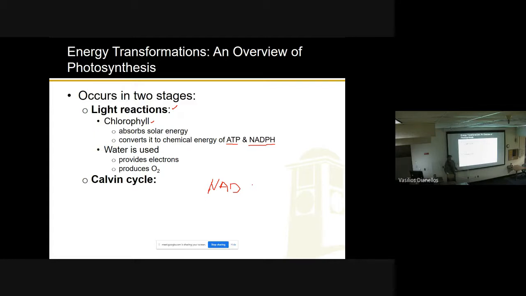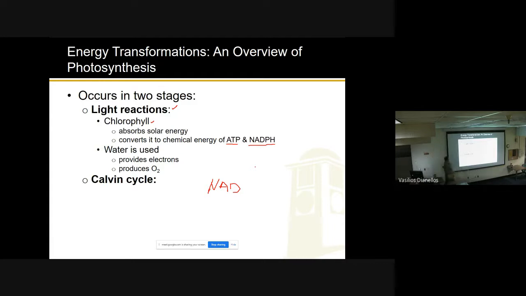It's an electron carrier, right? Just like, well, I didn't finish what I was writing, but NADH, electron carrier. FADH2, electron carrier. NADPH, electron carrier. I told you that in the last chapter. I said, if you see any molecules that look like that, that means they are carrying electrons. And again, I'm not going to try to trick you. So when you see anything that looks like that on the exam, just think that's an electron carrier. I'm not going to give you some word that looks like that, but that I made up, right? So NADPH, electron carrier.